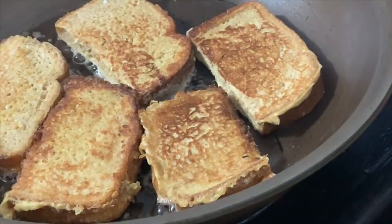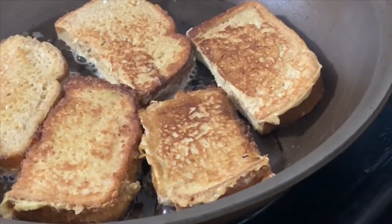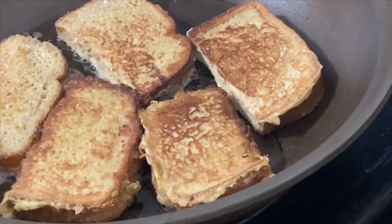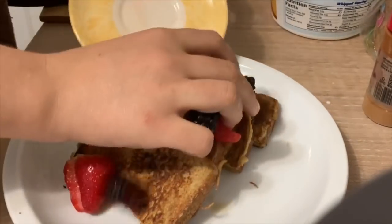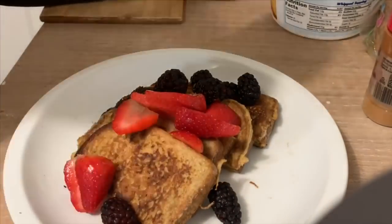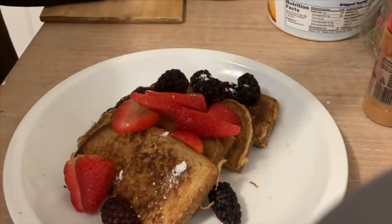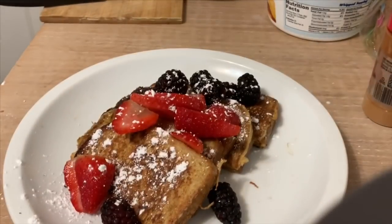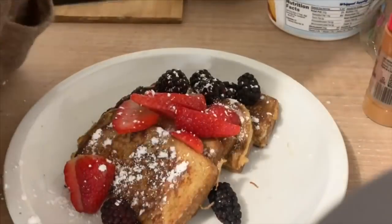Heat a skillet or a frying pan and add a little bit of butter, then add in the dipped toast and fry for about a minute on each side. Once they're all done, you could top with your kids' favorite. My kids are really into the blueberry strawberry stuff these days. Usually it's bananas and sometimes oranges, and lately they've really been into the strawberry family. So I'm adding a little bit of that on top, a little bit of powdered sugar and some syrup.